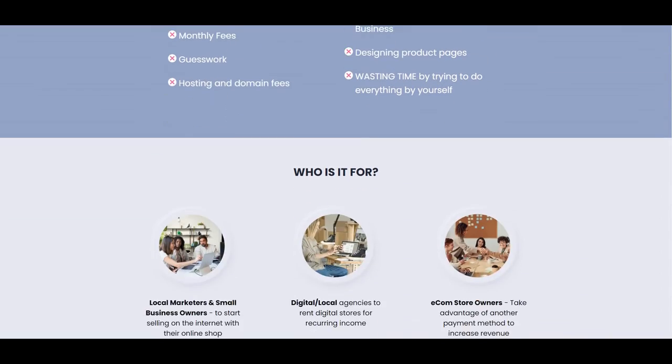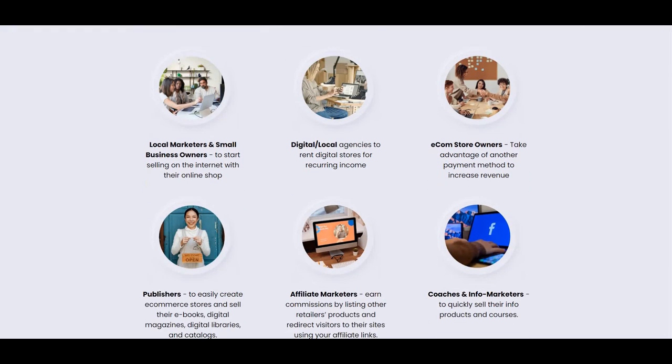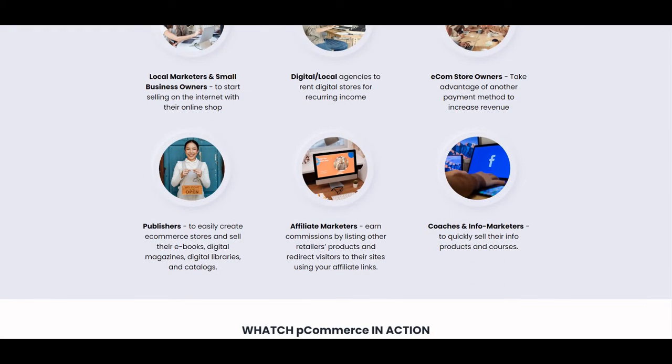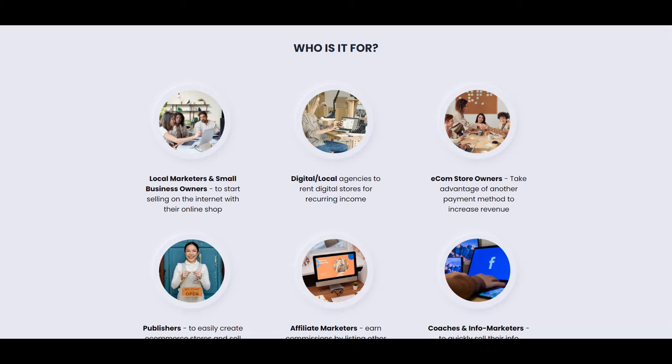pCommerce Starter, FE. 10 stores. 100 products per store. Create pCommerce stores. Sell with BTC and ETH. 3 quality store themes. Step-by-step training. Top-notch support. Commercial license included. Step-by-step training. 24/7 support. For personal use only.